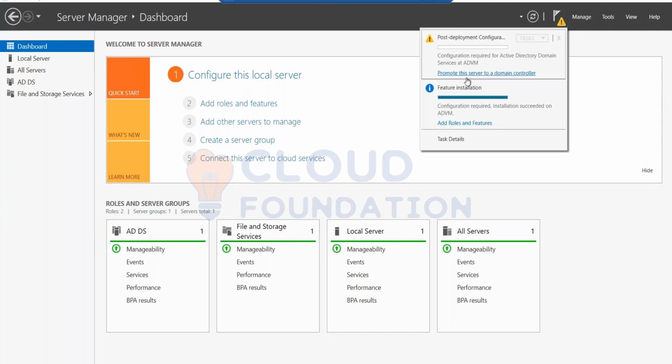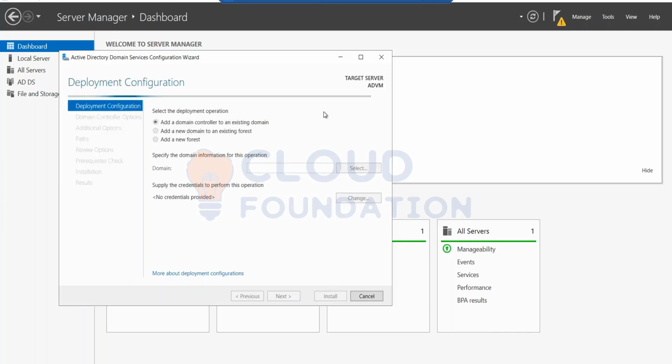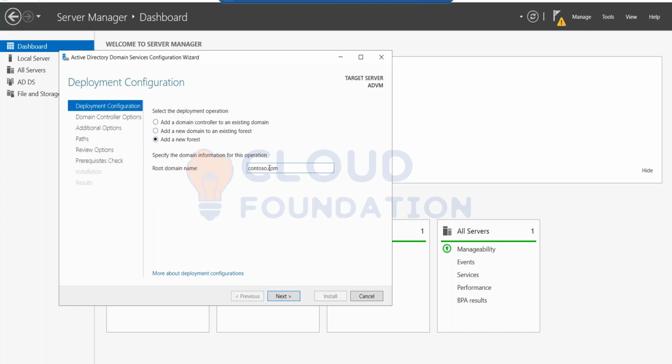Let me promote this server as a domain controller. As an infrastructure team or an administration team, this is what they do when they are setting up the environment for the first time, that is promoting a machine, with whatever domain name you want to mention. As far as this domain is concerned, this is our internal domain. Generally, how organizations work is they will already have purchased a global domain by using a domain service provider's services.